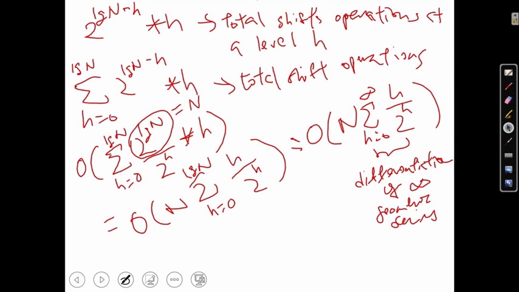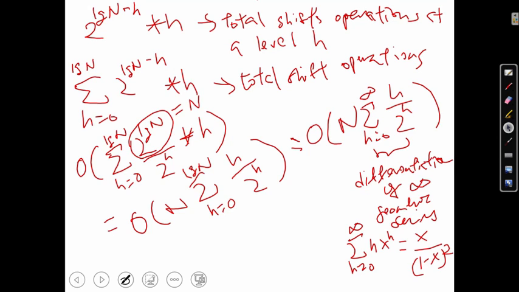So it means this. Okay, it has the general form like this: summation h from 0 to infinity of h x to the power h. Which, lucky for us, has a closed form, which is x over 1 minus x squared.